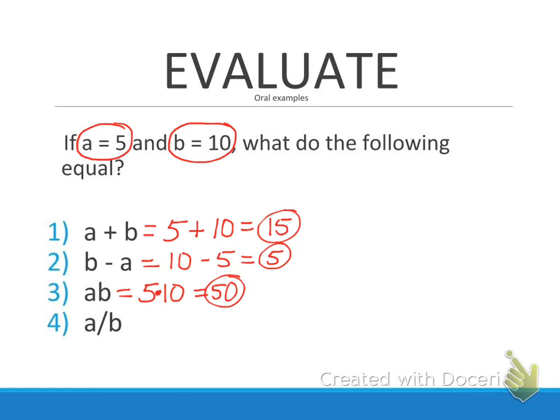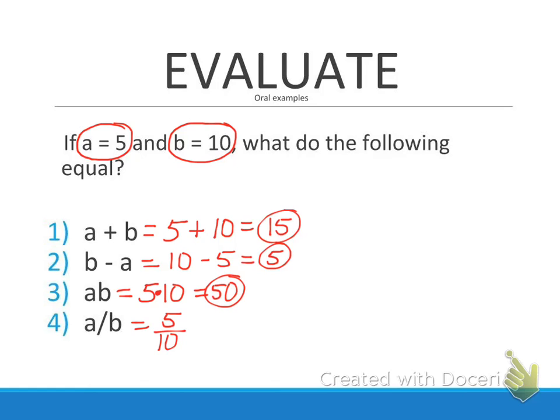Now your last one is a what kind of problem? Division. It's a fraction, right? But it's a division problem. So let's do 5 over 10, right? Because that's what it is. Now, we've got to go back to our fractions. Go back, think about what we did in fractions. So when we had this, we could simplify it. Do we divide the bottom into the top on this one? No. Not to simplify it. If we were making it into a decimal, we could. But to simplify it, we're not going to do that.